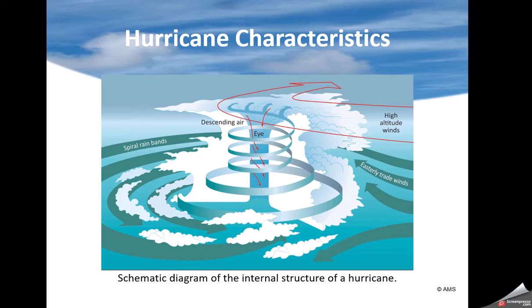And yes, hurricane winds can go well out, as you're going to discover with Sandy, or they can be fairly tiny, like only 20 miles across. And that means there could be a tremendous difference in the amount of damage that an area receives, depending on just that small difference in where that hurricane went.